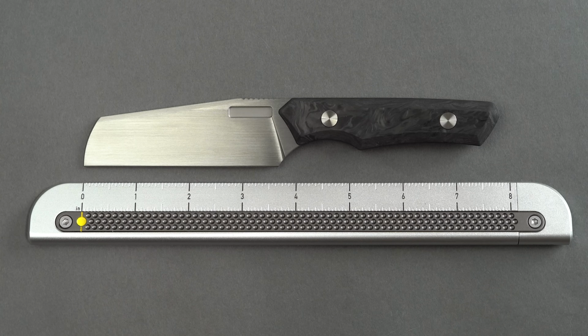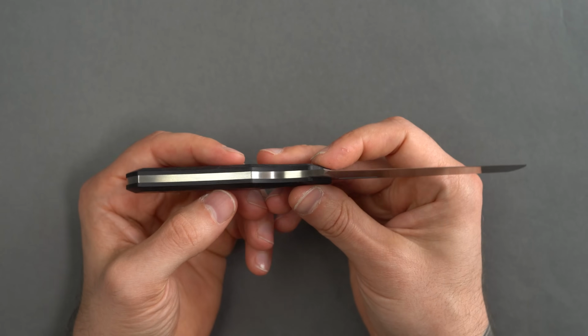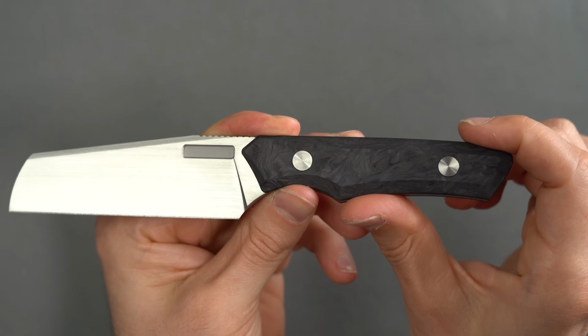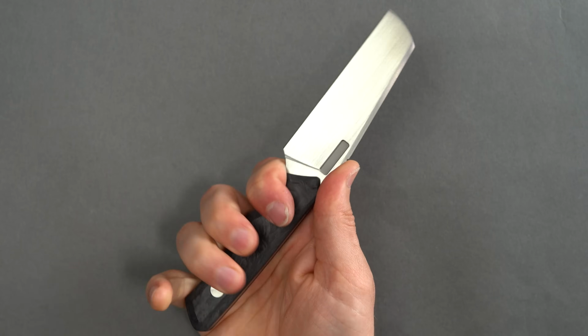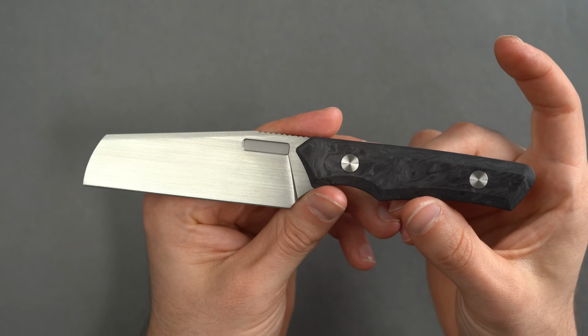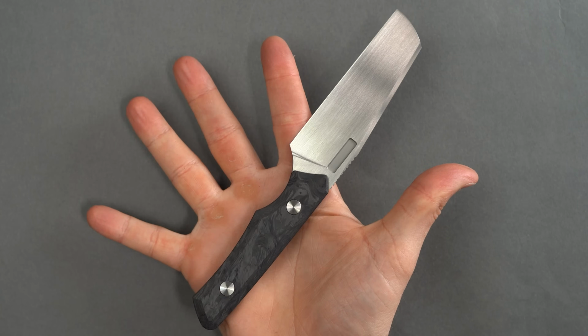Clocking in at 8.1 inches from butt to tip, the knife is crafted around a 0.14-inch thick, full-tang construction forged in top-shelf Bohler M390. The version we tested sports a set of marbled carbon scales and a belt satin finished blade. A rigid version of Vero's existing Axum folder, the Axum fixed blade features a sheep's foot profile with a dead straight edge that makes it a great chopper as well as a great looking knife in general.